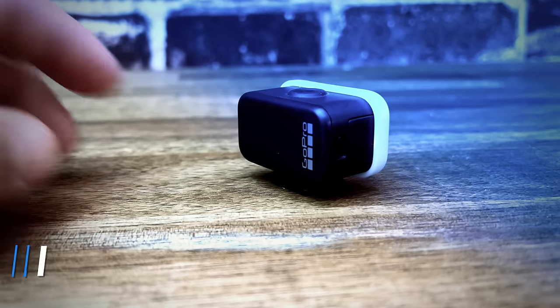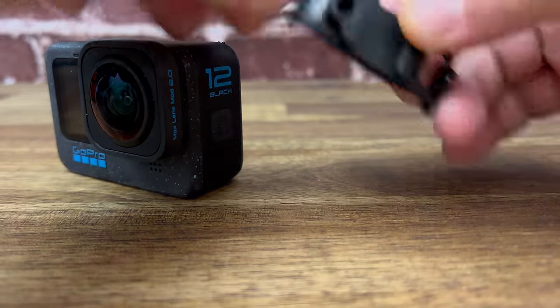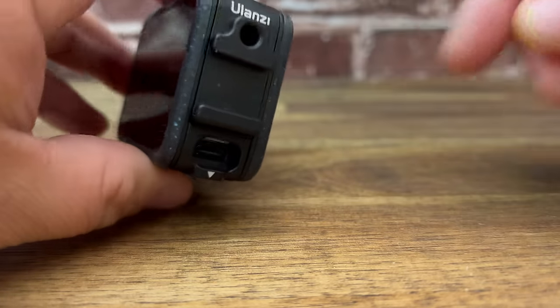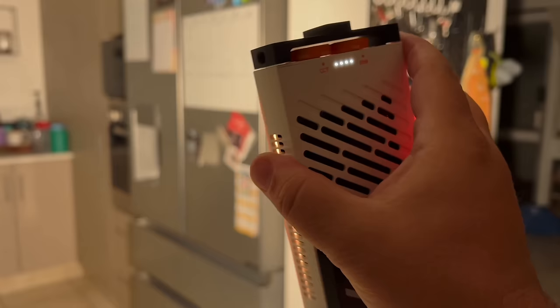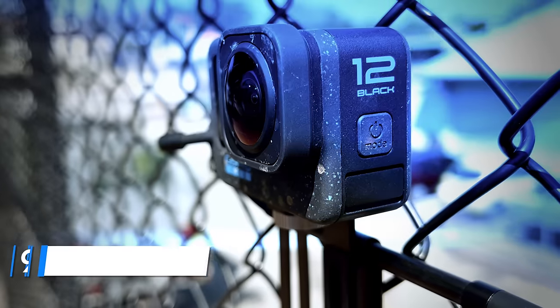Number eight: I've tried all kinds of lights and I keep coming back to GoPro's tiny light — it gets really bright and has an SOS mode for dark conditions. If you need a cold shoe mount, Ulanzi has a battery door replacement with a cold shoe and quarter thread, giving USB-C access too. But if you need a crazy amount of light, I recommend this 40-watt light from Aputure — my go-to when I need to brighten up an entire room.